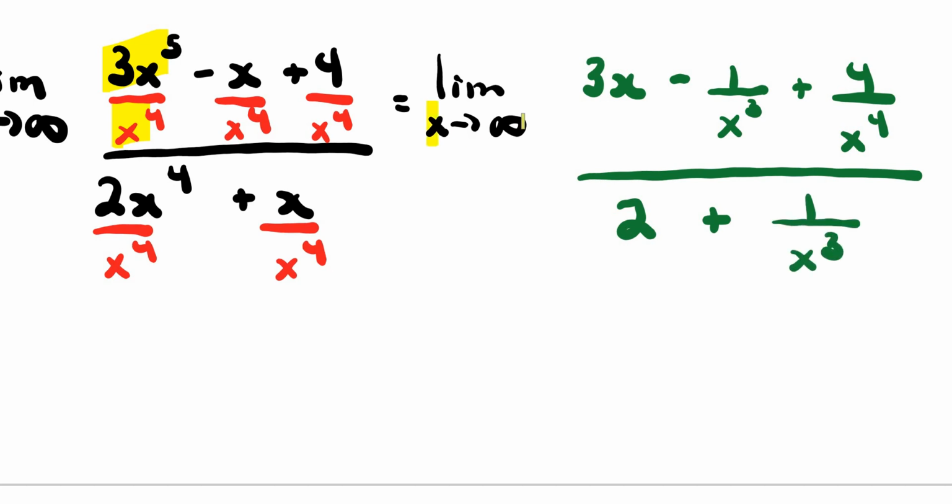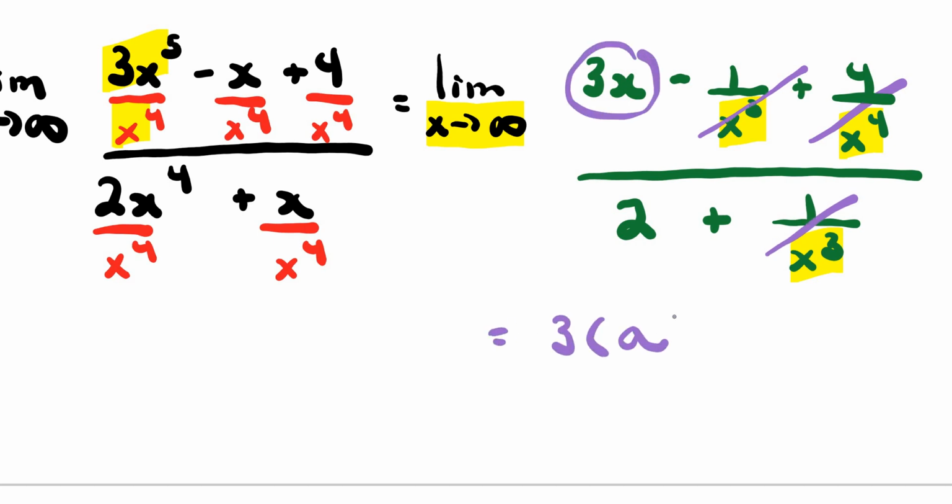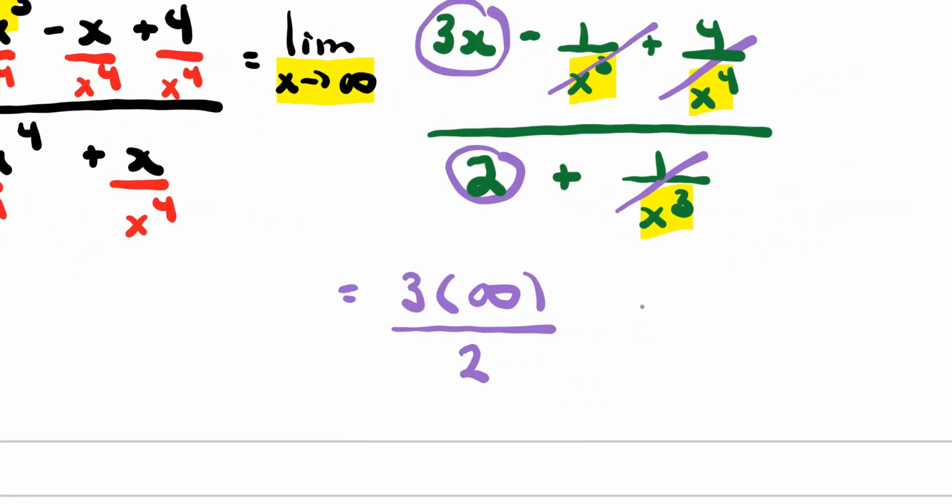Now we know that x goes to infinity. Let's take care of the fractions first. Just like the previous examples, you should be comfortable knowing that these just go to 0, 0, and 0. Then for the 3x, what's really happening is it's 3 times infinity divided by the denominator of 2. 3 divided by 2 is 1.5, and 1.5 times infinity is still a very big number, so this is really infinity.